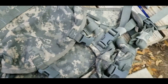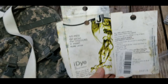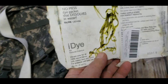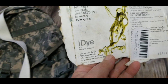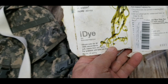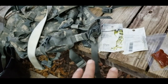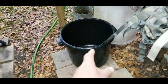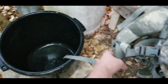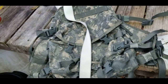That we're going to go ahead with the next step, which is dyeing. So we're going to dye this pack olive. I've never used olive before. And this is the iDye dyeing kit. It's a pretty good kit. We're going to use hot water. I got some hot water boiling over here. And we're going to mix it with some cold water, just enough to cover the pack. Swish it around and let it sit a while. And see what a nice olive will look like on here.